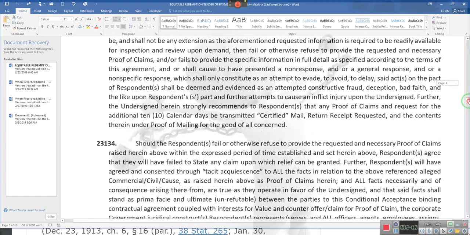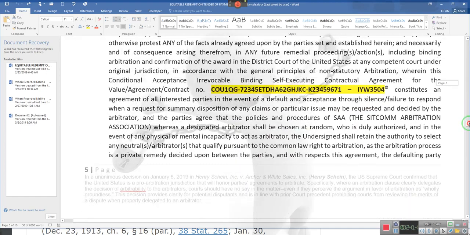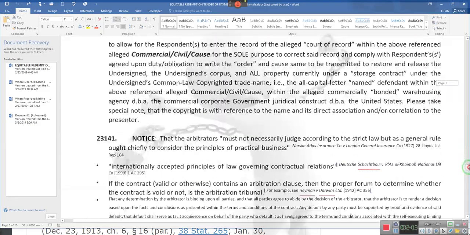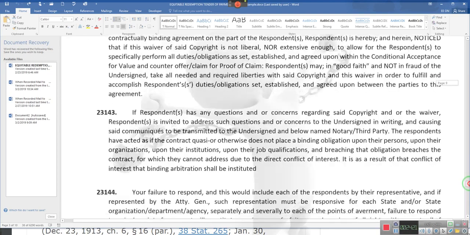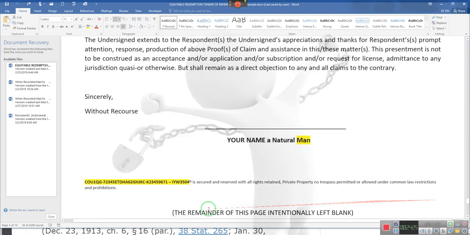And if I was you, I wouldn't bold it. There's no reason for you to make it bold or highlight it. Just leave it the way it is. Okay, then you're going to put the contract number there. You're just going to go through the whole document. First, you're just going to replace this information first. Before you read the document, replace the information first. Then you're going to put your name.